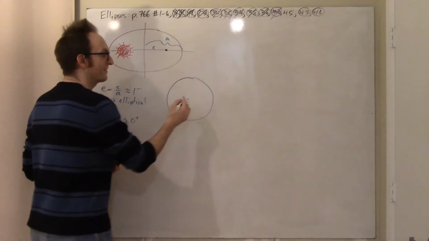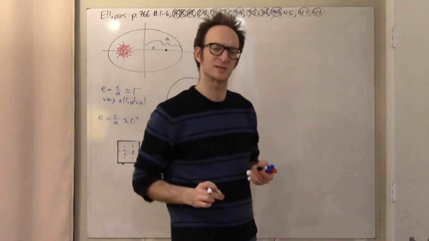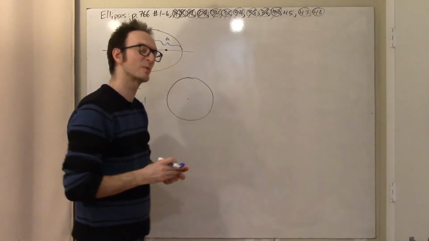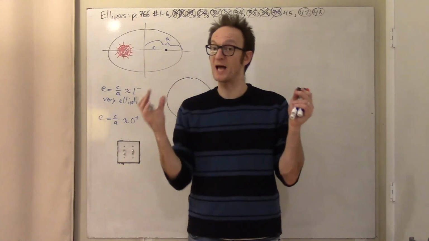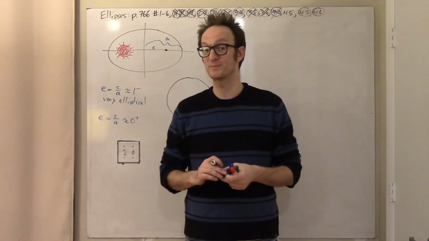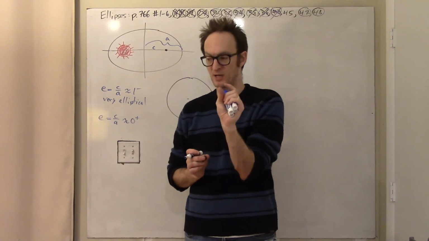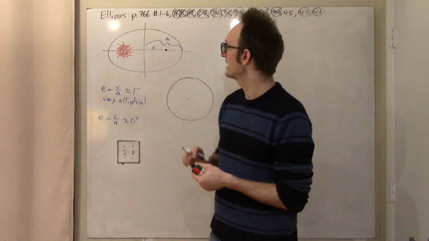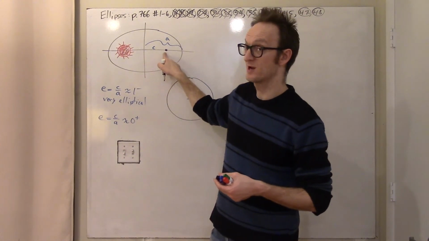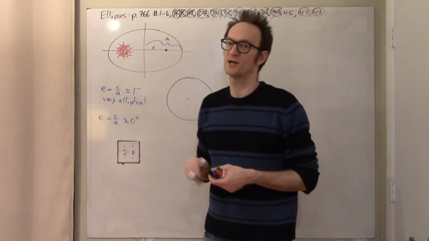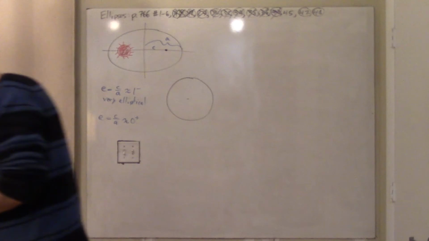And so now they're almost acting as if there's just one focus at the center. It's basically indistinguishable from a circle. If you plot the ellipse, which is the Earth's orbit around the Sun, the foci are so close together that one focus is at the center of the Sun and the other focus of the ellipse is inside the Sun, close to the edge of the Sun. Okay, that's some science facts.